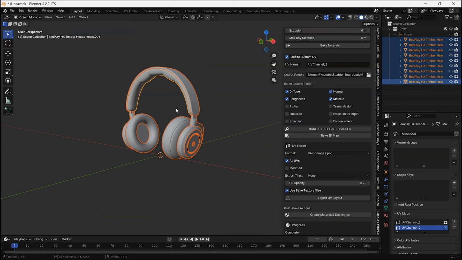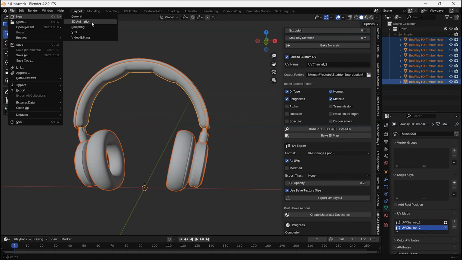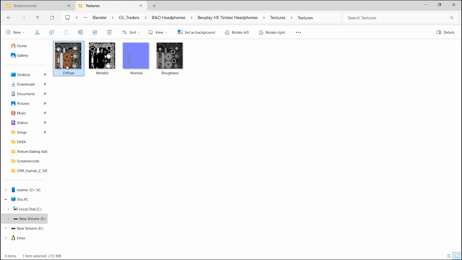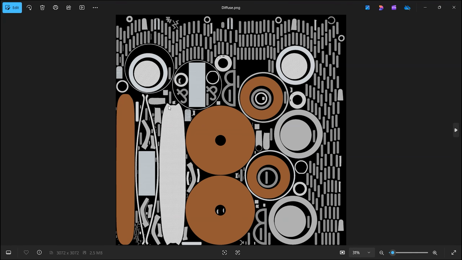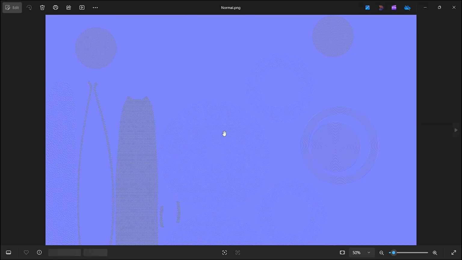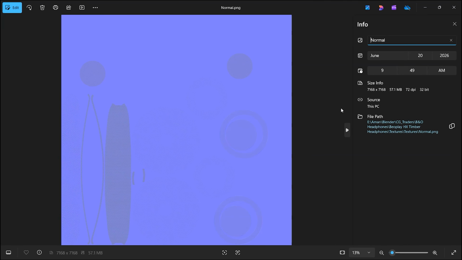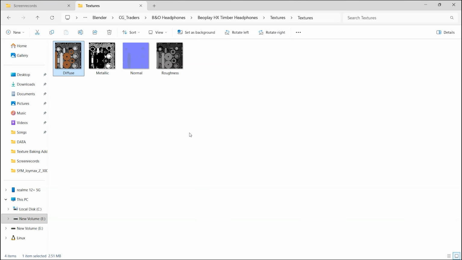Okay, so the baking is done, and let me show you the final result, like what mesh maps I got. Okay, so these are the mesh maps we got from the texture baking. As you can see, this time it took me 25 minutes to bake all the meshes. The resolution is 7K. So yeah, 20 minutes for 7K resolution is fine. It's not so much time.